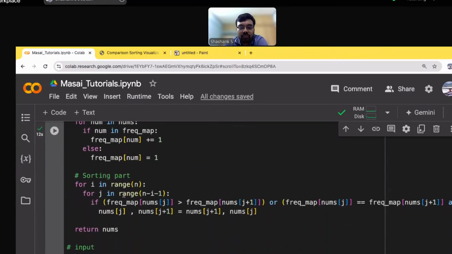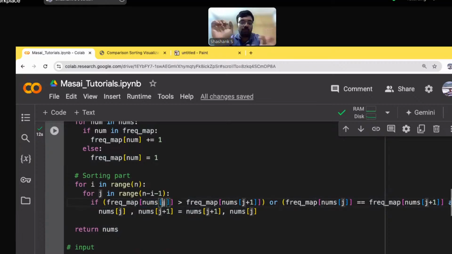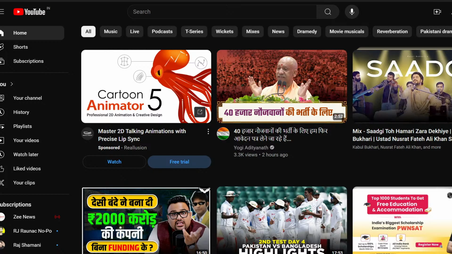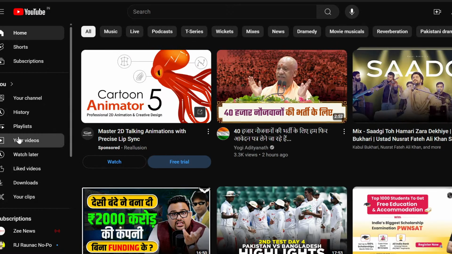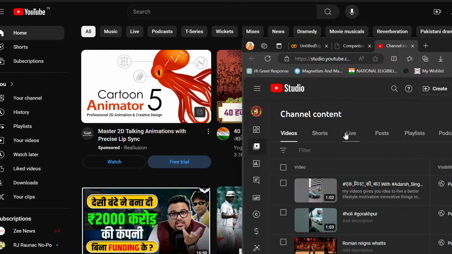So in the inner loop, the swapping happens if, when you are comparing pairwise, right? Take two numbers as a pair. The first left-hand side number's frequency is greater than the right-hand side's frequency. You are going to swap. Or if their frequency match, but the left-hand side number's index is greater. So that's what nums dot index will give you. Dot index will give the index of the particular number. Index of nums of j.